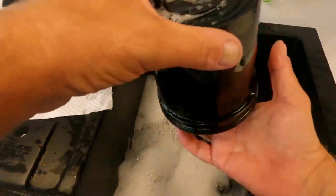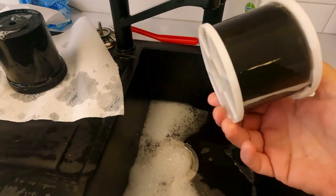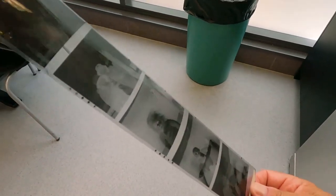Okay, wash complete. Now the scary bit, is there anything on this roll of film? Oh, there is. Yes, there is. Whew.